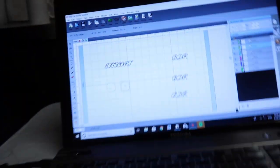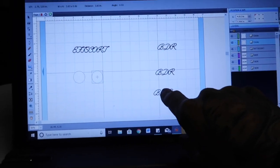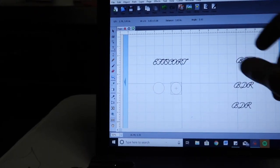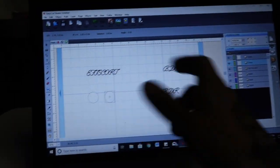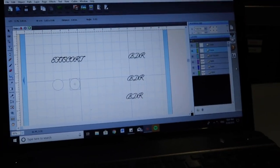We're all done, got the paint done, so just waiting for that to dry and gonna make up some stickers for the body of it. I don't know if you can see that, but these BDR ones are just gonna go on the side skirts, and F-Scort at 100mm is gonna go on the back window, and then these circles are just gonna be blank circles in white, and then I'm gonna print out a black number for it, like a racing number, and I'll put them on when it's all dry, it should be good.